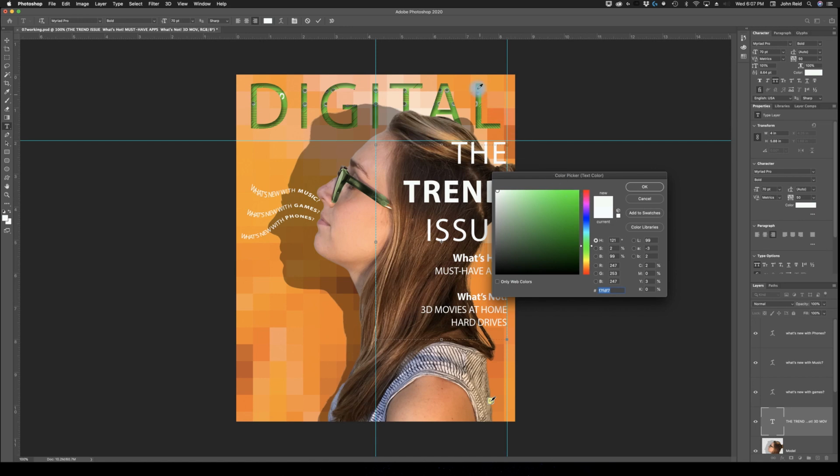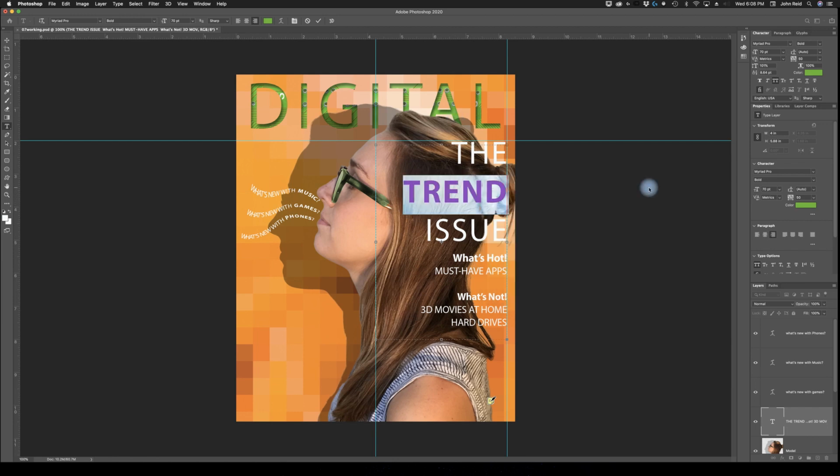Now another thing you could do is you could actually come up here to one of these areas right here and click on that and select that green so that it matches in between there. Now the book just tells you to select the green, but by using the eyedropper, bringing my mouse from here up to here, I can select a green that I like, and I can get a little darker green or that brighter green. I think I like the brighter green actually, or I can even select the green from her glasses, which is kind of a dull green. I don't like that so much, so I'm going to go with the brighter green right here off this A, and that looks good, and I'm going to select OK.